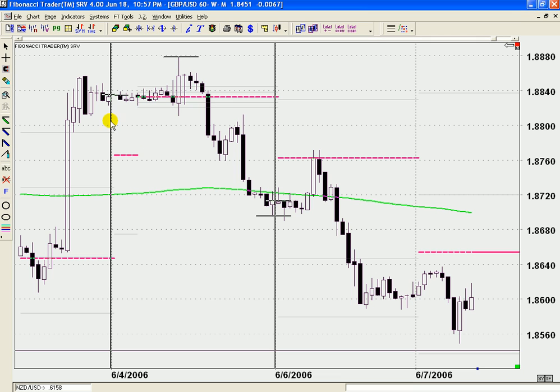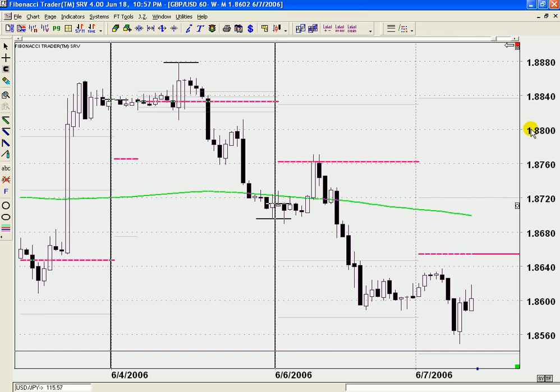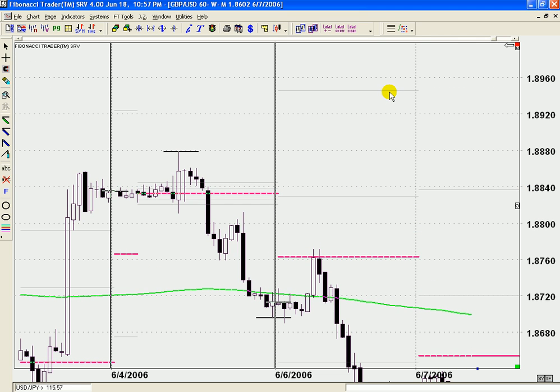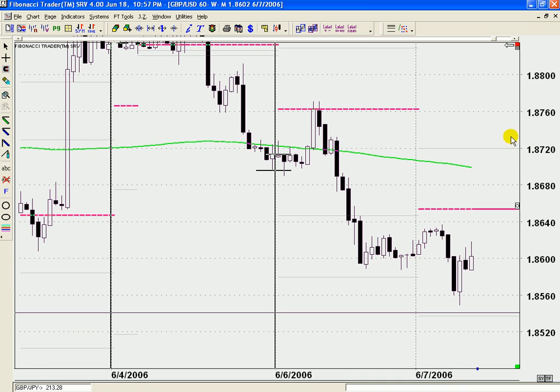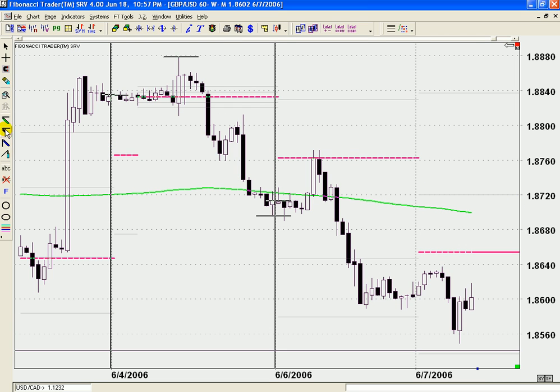But here's our calculation: the open, the high, the low, and the close. And the following day, this bold red line is our central pivot and our levels of resistance. And the next level of resistance is up here, and the levels of support are below, down here. Let's just have a look at what these prices are. Our central pivot is at roughly 87.62. Our R1 is 88.30, and S1 is 86.45.